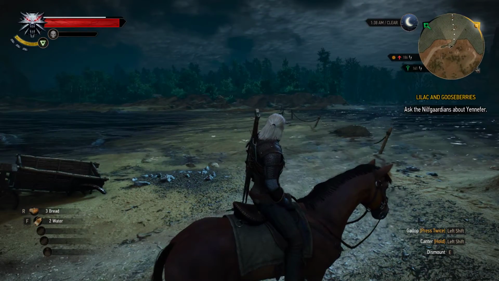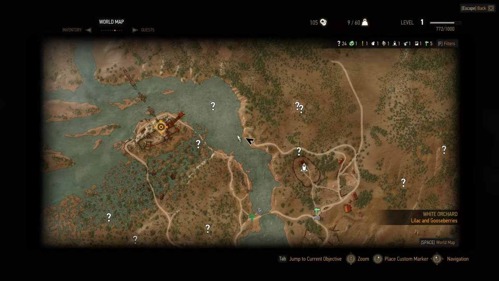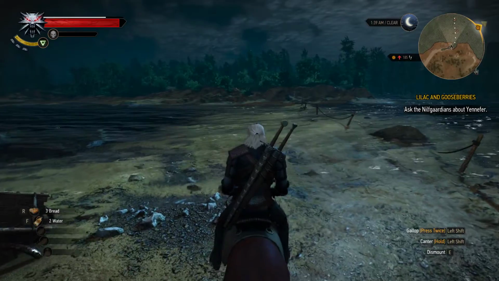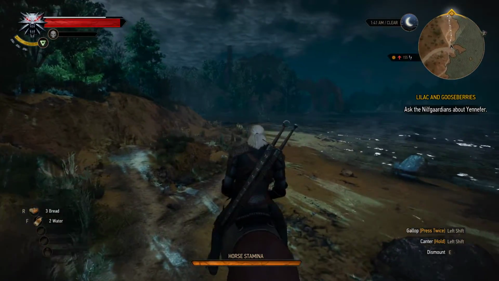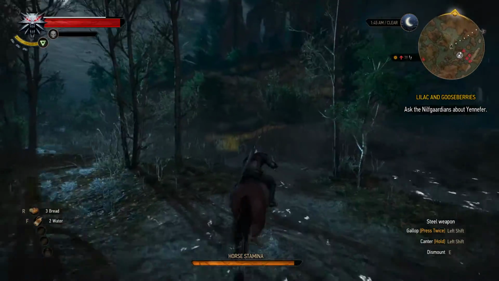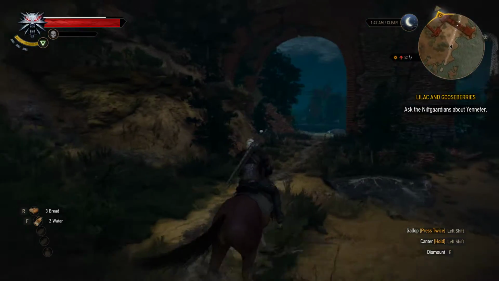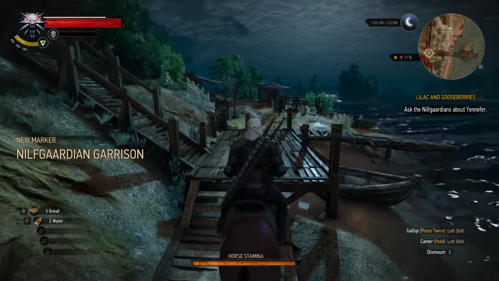Come on now. Am I going in the right direction? Just want to double check. I want to say you can just cut across. That's interesting. So I'm going to remove the marker. So you can just cut across the river. Okay. Let's do it. Come on, Roach. Come on. Holy shit. Run, run. Okay. Faster.